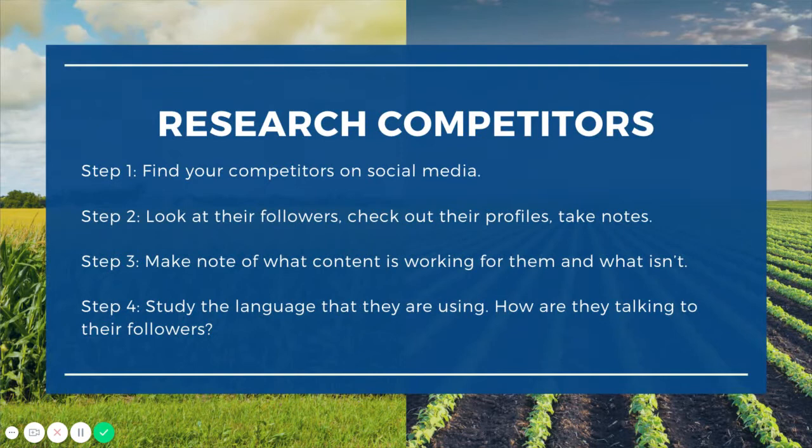And then I skipped step 3, so let's hop back up there. You also want to make note of what content is working for them and what isn't. So what I like to do is when you go to your competitor's social media profile, go ahead and scroll through their content and see what they've posted, whether it's on Facebook, go through their timeline. If it's on Instagram, go through their profile. Even on LinkedIn, you can go to their page and scroll through.